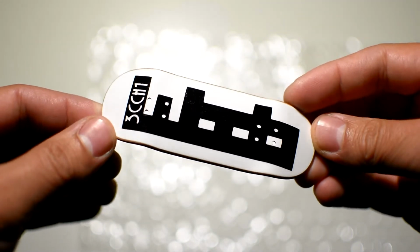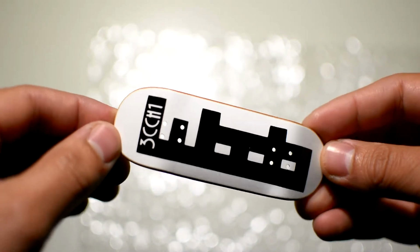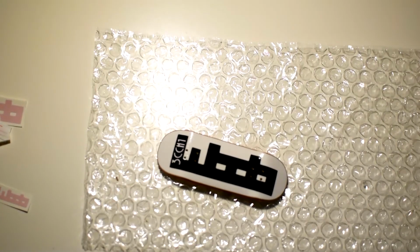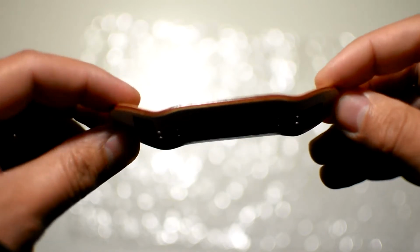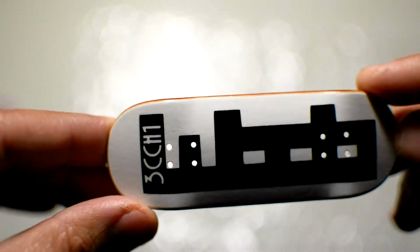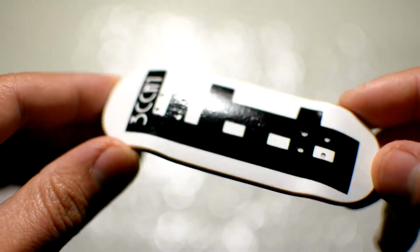Oh! Oh my goodness. Oh, bro. Dude. Oh. Zach, dude, thank you. Let me see the plies. Hold up, it's hard to see in the light. There we go. Natural maple, red, black, red, and natural. Oh my gosh. Zach, thank you so much, dude. I did not see that coming.